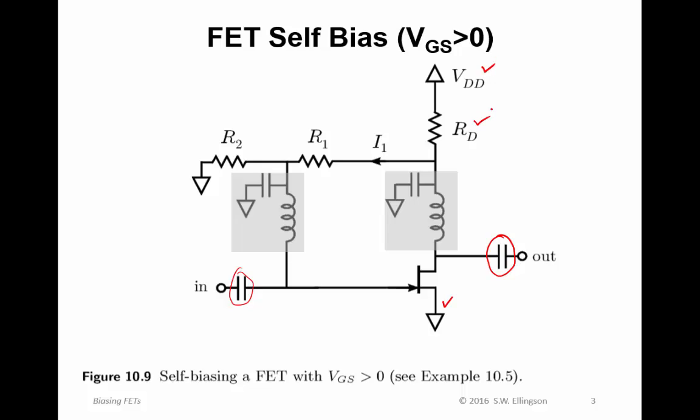We have the supply voltage V_DD using the usual nomenclature for field effect transistors. We have a resistor in the drain path R_D and the gate voltage is set by this current I1 flowing through these two resistors R1 and R2. This is very similar to self-bias for a bipolar transistor. One small difference is that for a FET the gate current is typically very, very small. So we need this voltage divider arrangement to set the gate voltage and thereby the gate source voltage. These blocks here are used for RF DC isolation to keep RF from going into the power supply.